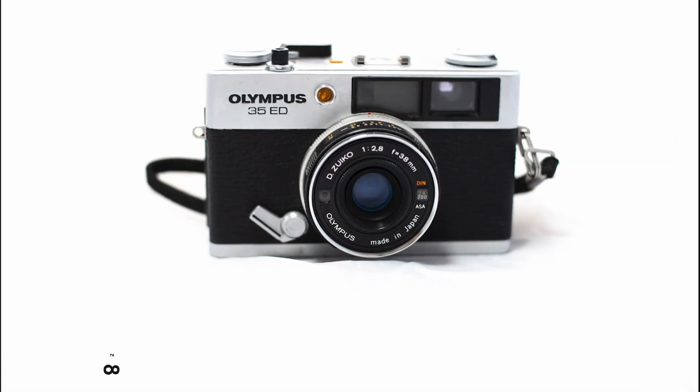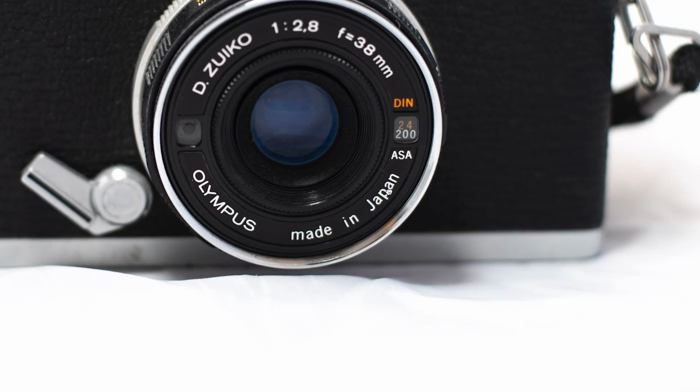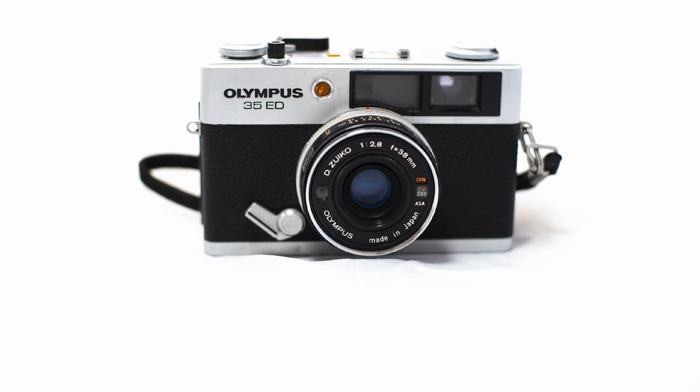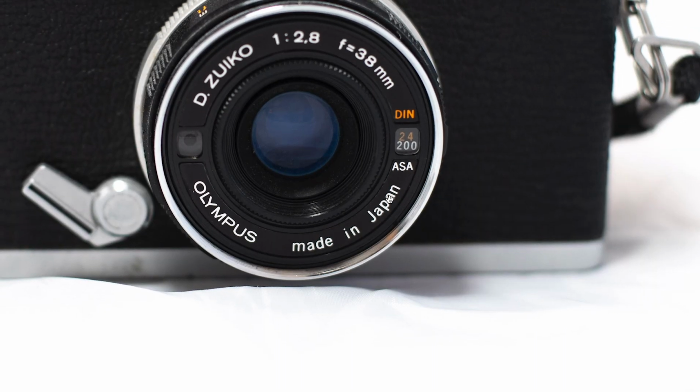At f2.8, we see another jump in sharpness and depth of field. Image quality still looks great. At f4, moving into the center of the image, we see another jump in sharpness and contrast. Excellent.